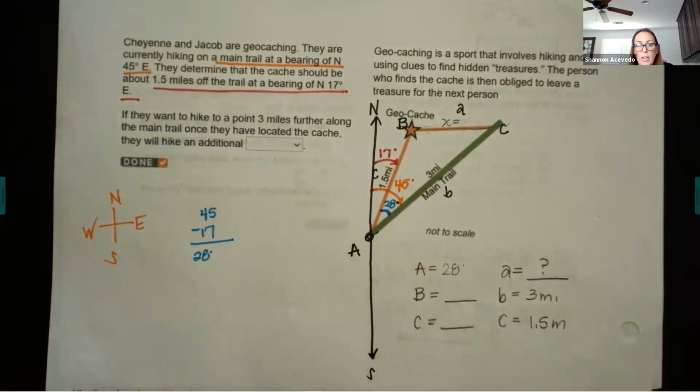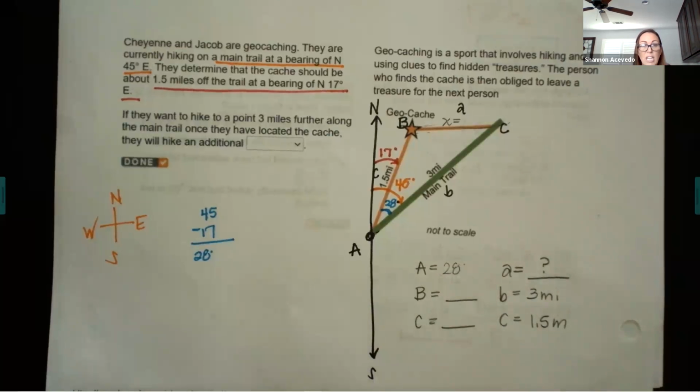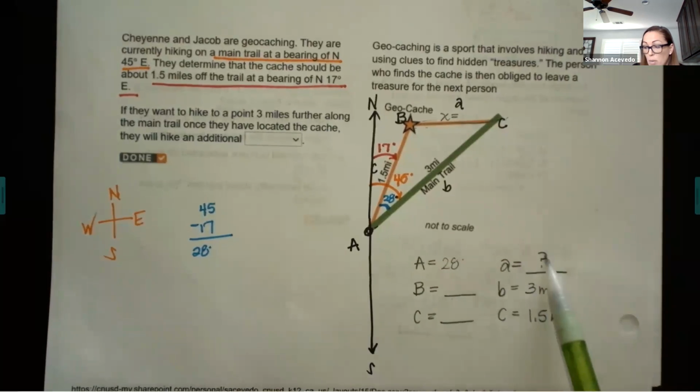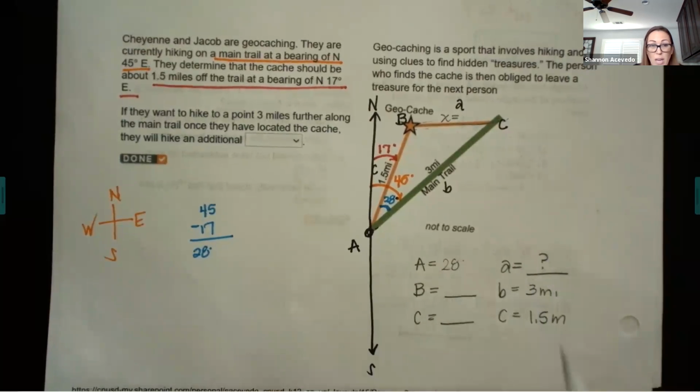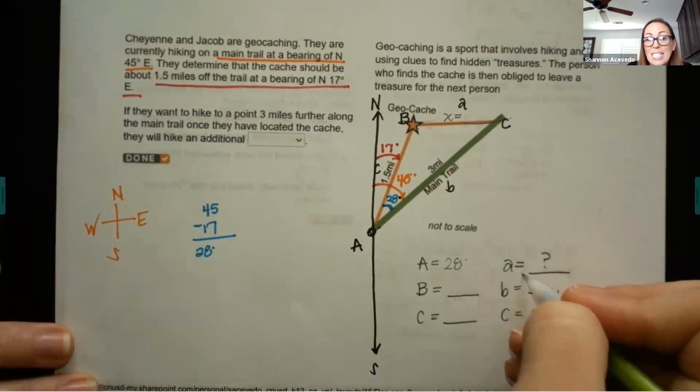So when I look here, I don't have a full set. Remember, we talked about this idea of a full set. If I had an angle and a corresponding side, that's what we call a full set. Then I can use my law of sines. And this does not happen here. I would have two unknowns if I went to use my law of sines. If I matched these two, I wouldn't know my side A or my angle B. So I have to use my law of cosines, and I'm looking for my side A.